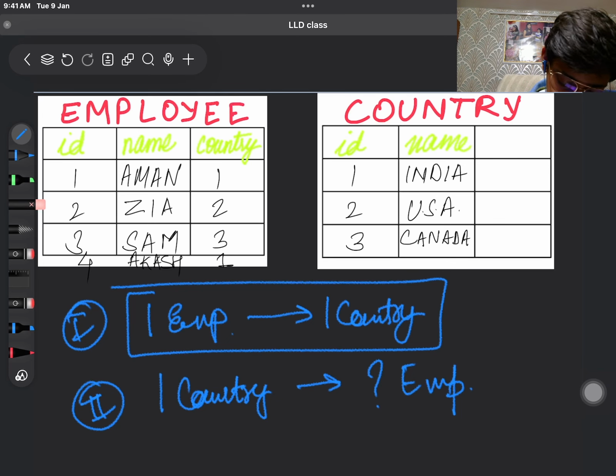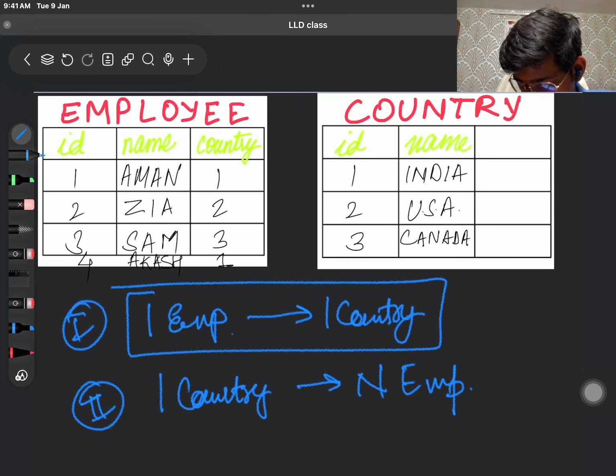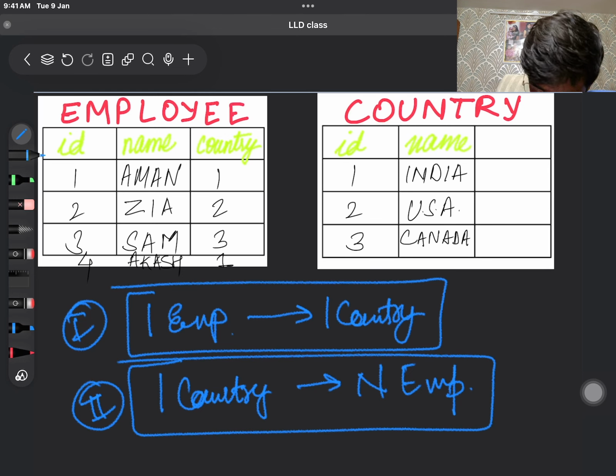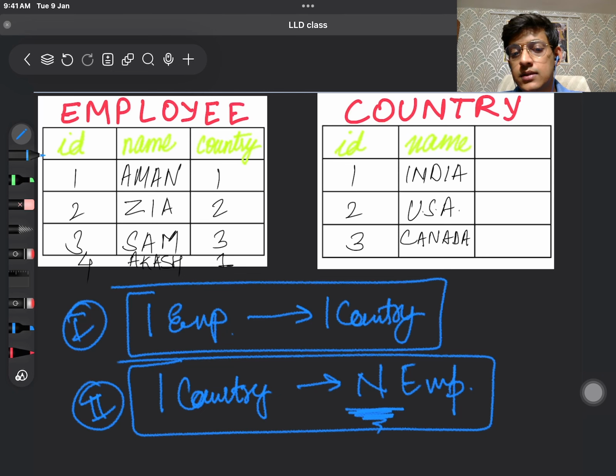So in this case, what do we have? We have the relationship 1 to n. For one country we have n possible employees. Because we either choose 1 to 1 or 1 to n, but what makes more sense is that for one country there could be n number of employees, hence this is a 1 to n relationship.